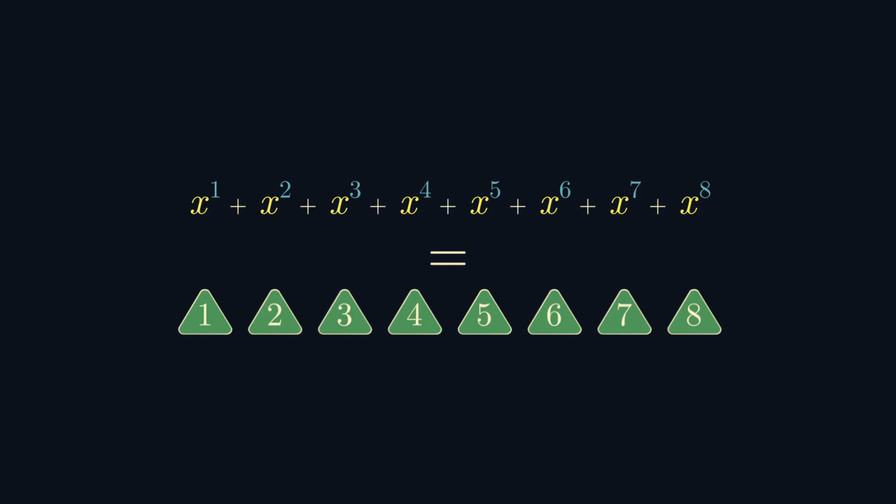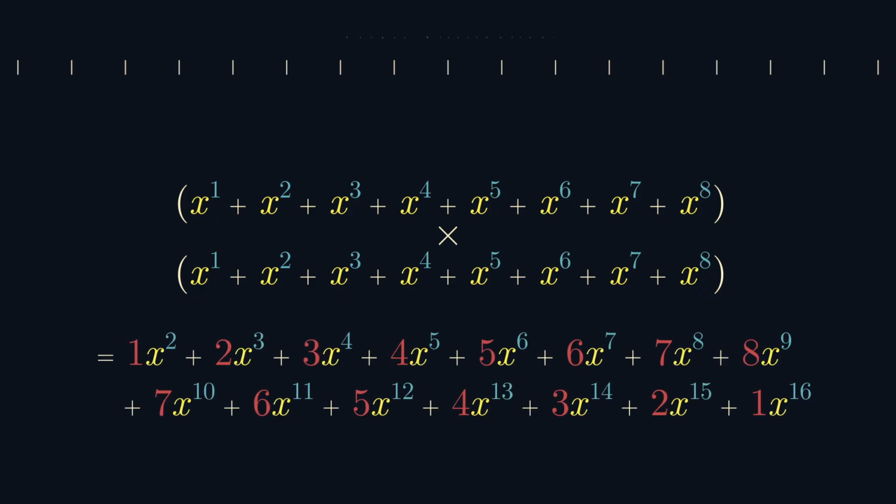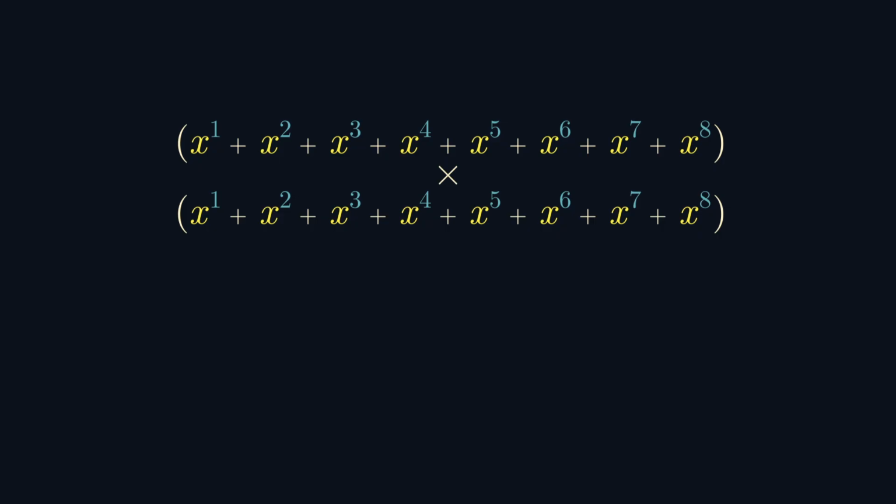What does this polynomial have anything to do with dice, you might ask? Good question. The key insight comes from noticing that if we take two of these polynomials, representing a pair of dice, and multiply them together, the result will be a new polynomial where for each term, the exponent represents one of the possible totals from rolling the two dice, and the coefficient counts how many ways there are to roll that total. Why does this happen? Well, think about all the ways you could multiply terms in the original two polynomials to get an exponent of, let's say, 3.